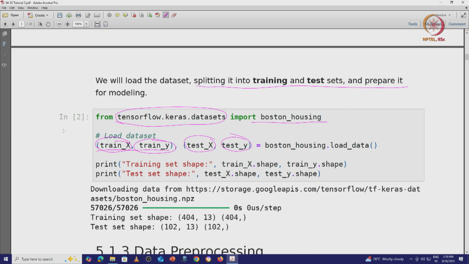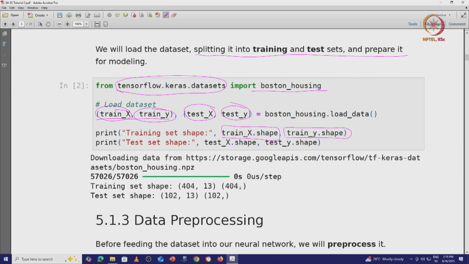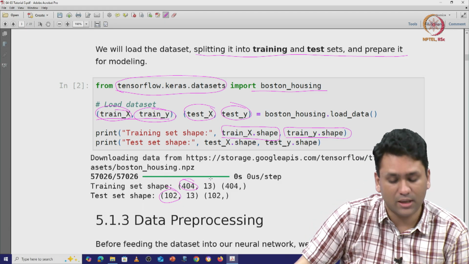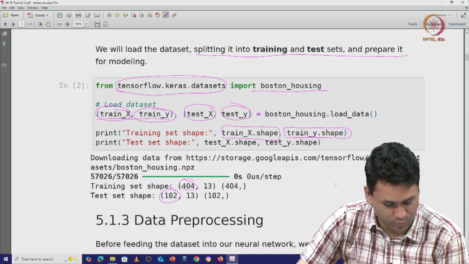Okay. And of course, using the shape property you can find out how many data points there are. So it turns out that there are 404 data points in the training set and about 100 data points in the test set. So this is a 4:1 ratio, so basically an 80:20 split is being employed here.